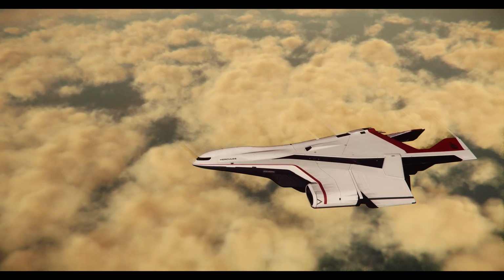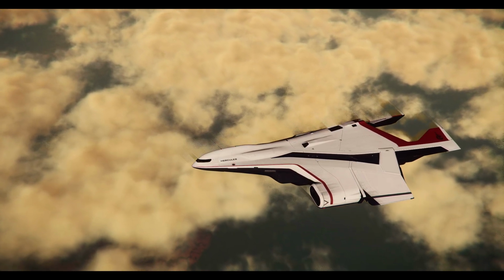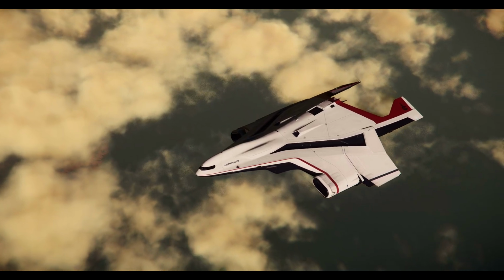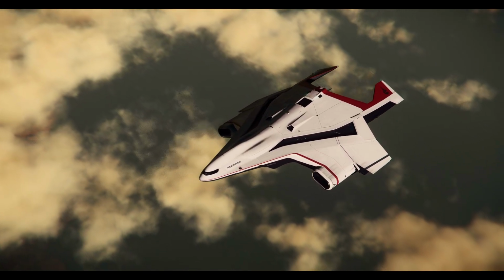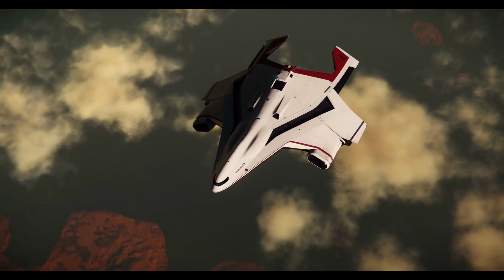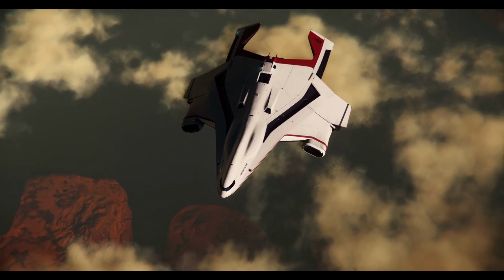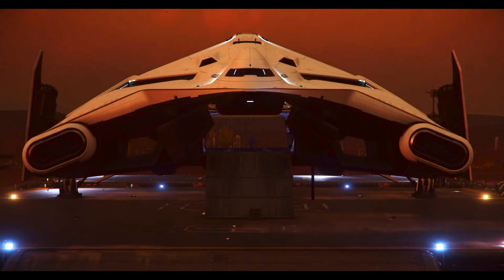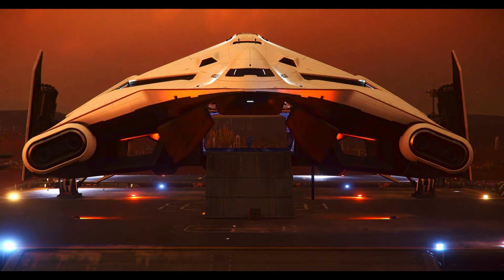Before you stands the cosmic Colossus of the spaceways, the de facto cargo ship. Resplendent with all the typical Crusader trimmings, curved lines, diffused lighting, and a perfectly struck balance between functionality and aesthetic. Which is all just a fancy way of saying it's both very pretty and very useful.